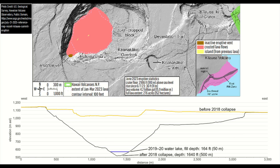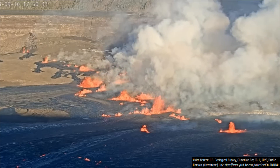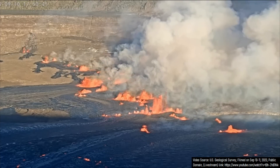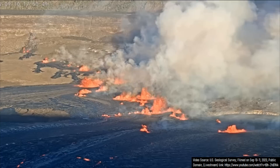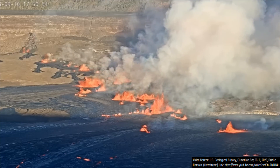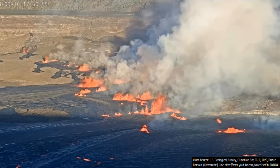In contrast, all 5 eruptions that Kilauea produced since the end of 2018 have occurred within the deepest part of the caldera. As for the eruption which just occurred, it began at these points. Lava from these vents can be seen flowing towards the west, and as of 12 hours after the eruption's onset, at least a square kilometer has been coated in a glowing orange layer of lava, adding an average of 2 feet thick of lava to the Halemaumau crater.